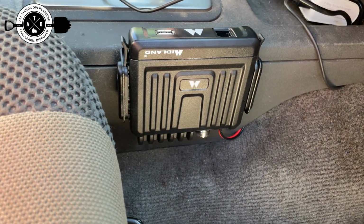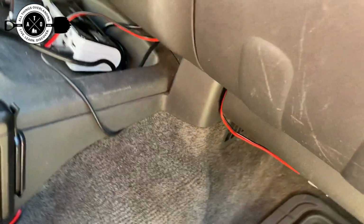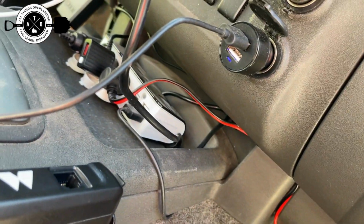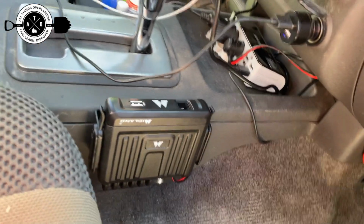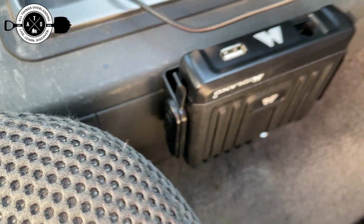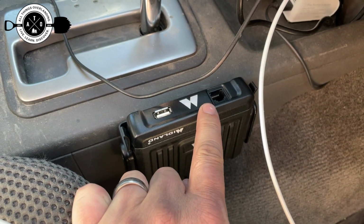Alright guys, so I got my power cables hidden and sort of run up underneath of there. Kind of goes back, you can kind of see it because of the angle that I'm at here, but it goes under the dash and it's kind of zip tied back there just to keep the excess out of the way, and then it comes right there and it plugs in. So, you know, I'm definitely not going to be a pro installer tomorrow, but it'll work. It is mounted in there, it clicked right into place in the little mount, which made it really easy to install, which was nice. Right there is where the mic is going to plug in.